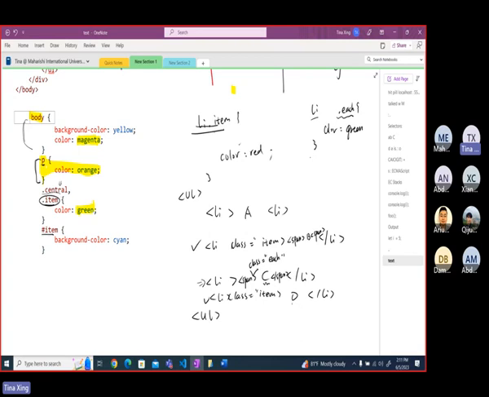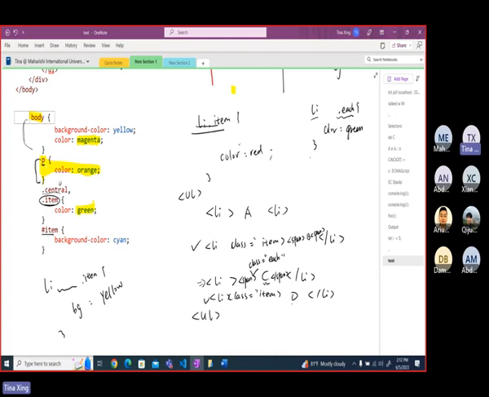Got the difference? What about li space, then dot item, and here, what's going to happen? Nothing. No style will be applied. Suppose here I have a background color yellow. None of them will be applied.